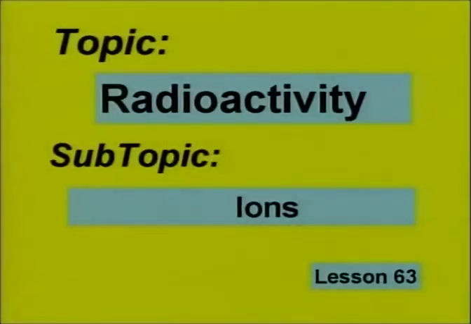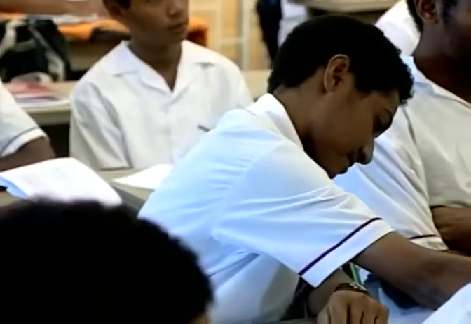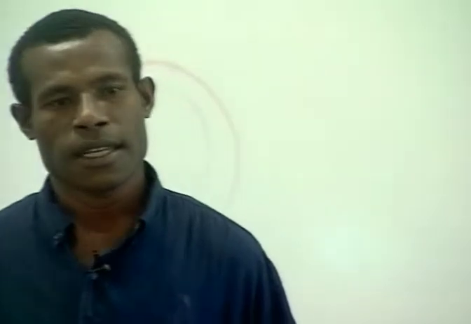Okay, looking at ions, can somebody give me an explanation or definition of an ion? Veronica. An ion is an electrically charged particle. Okay, very good. So an ion is simply an electrically charged particle, or simply we can say that it is a charged particle. Now, also in chemistry, you may have learned of the isotopes.